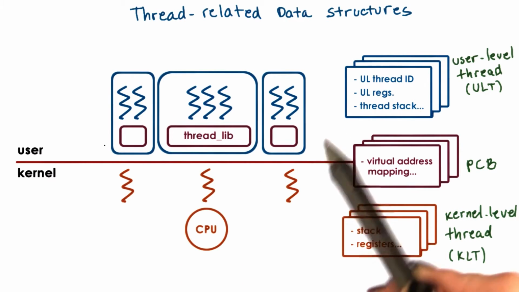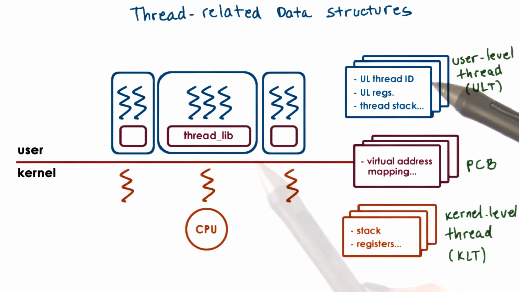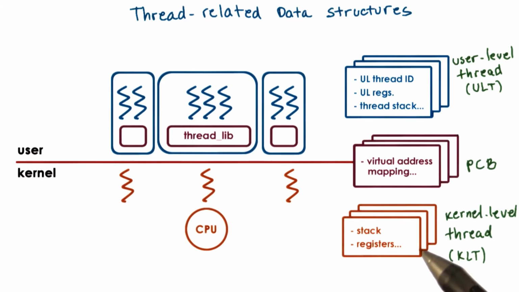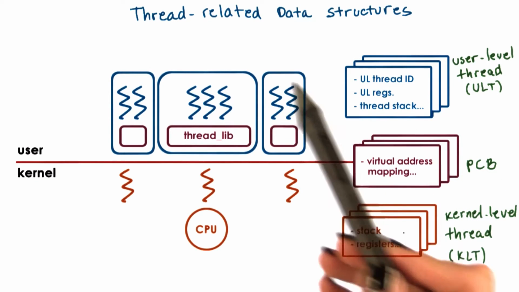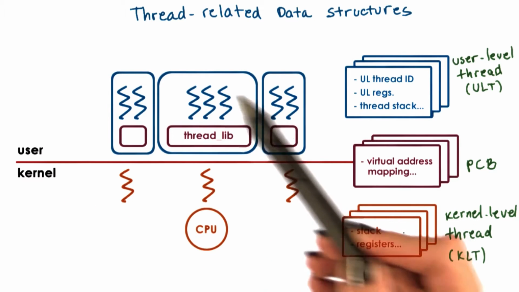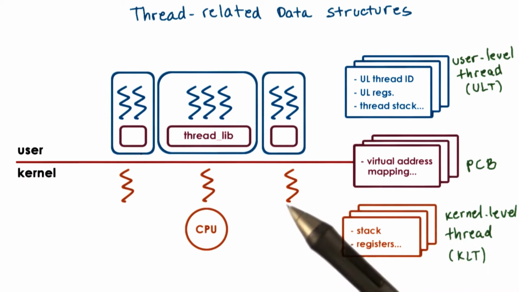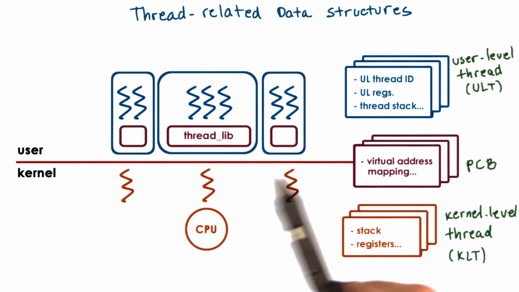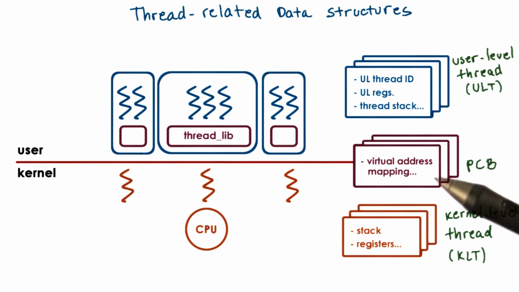Now let's say we have multiple such processes. Clearly we will need copies of these user-level thread structures, process control blocks, and kernel-level thread structures to represent every single aspect of every one of these processes. So we'll need to start maintaining certain relationships among them.